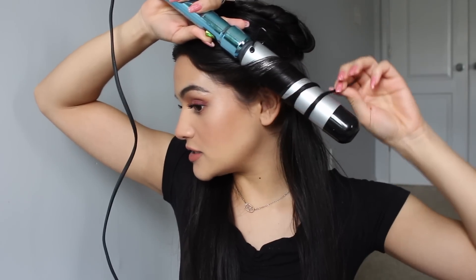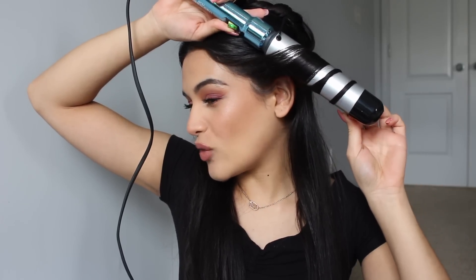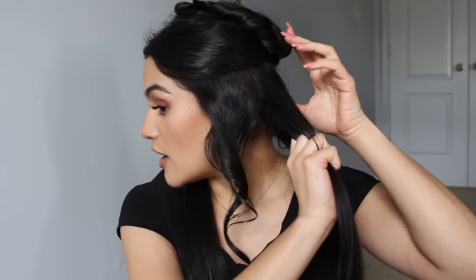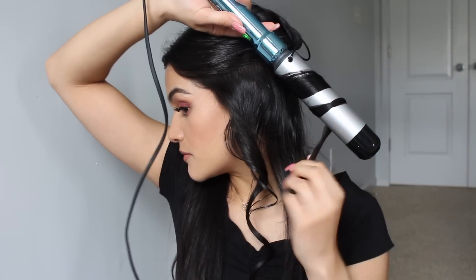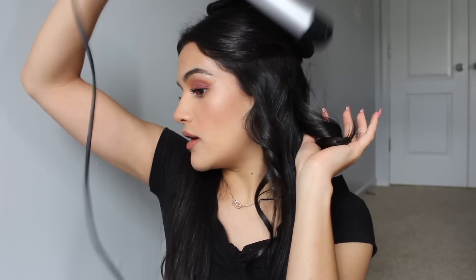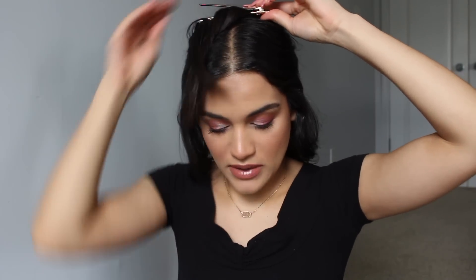What I do is I just wrap my hair down the barrel like this, and then I wait probably about 10 seconds, and then I let the curl go. But I hold it in my hand just for a moment and then let it slowly come down. I don't brush out the curl at all. I'll hold the hair on there for about 10 seconds and then let it go — hold it in your hand and then gently let it down. One thing I forgot to mention is that I curl my hair away from my face. It's just the style I like and prefer. So that bottom layer is done and I don't touch my hair at all, like I don't brush it out until the very, very end.